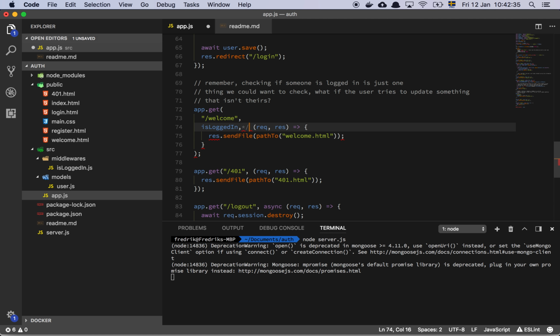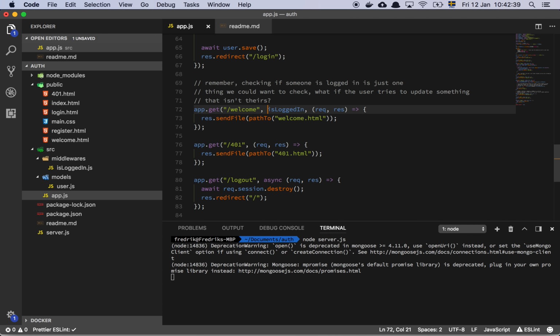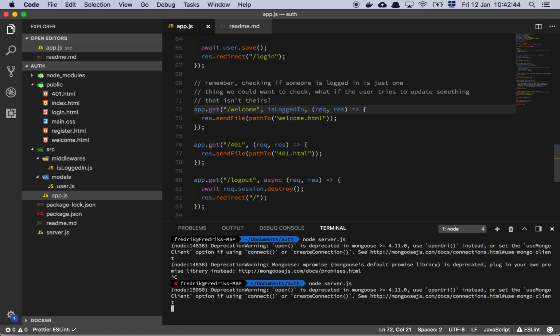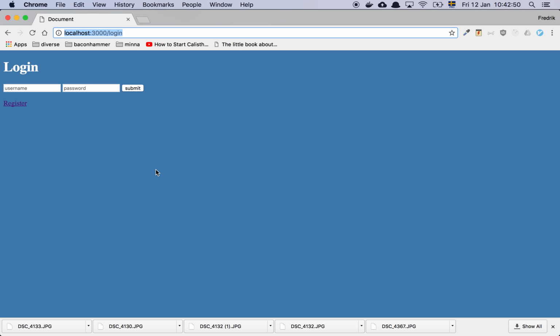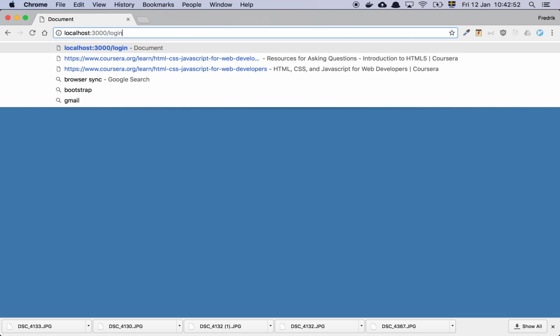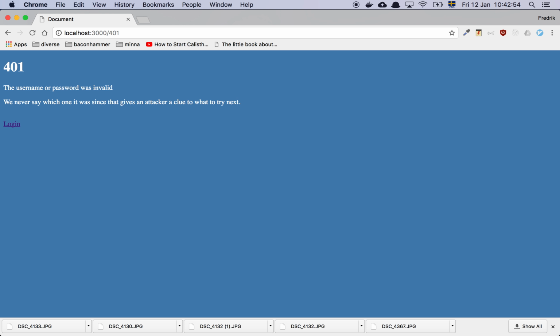If I now do this, and I save that, make it a little bit nicer, and let's restart my node server. Refresh the page. Let's go to login and do this. Bam. Now all of a sudden I correctly, as I expect, go to the 401 page, even though I didn't try to log in.